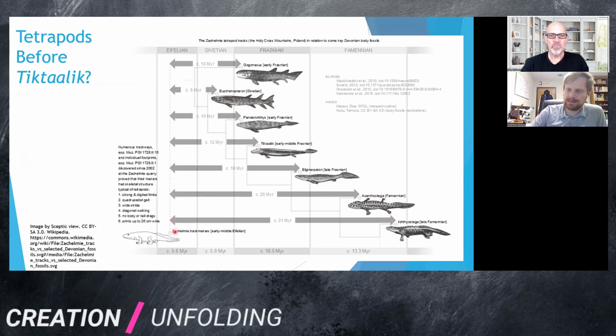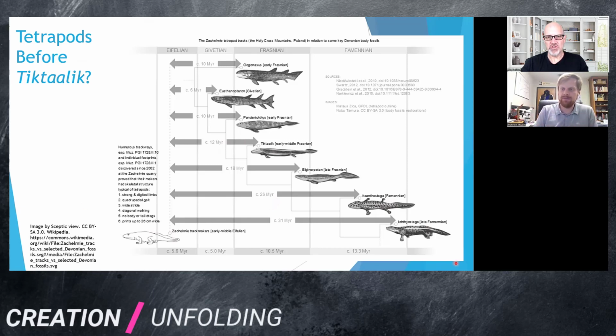So these tracks are 25 to 30-ish million years older than our earliest tetrapods, right? They are 12 million years older than Tiktaalik. They're even 6 million years older than Eusthenopteron. So that means we've got animals like this guy right here that are walking around underwater with 4 limbs before we have 4-limbed animals, before we even have Tiktaalik. So you can see why this is a problem, right?